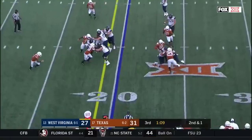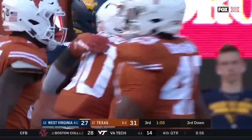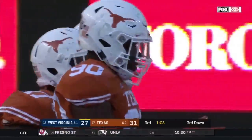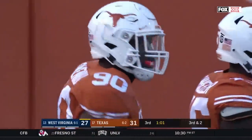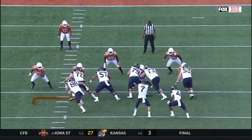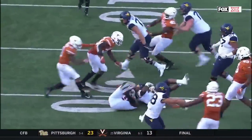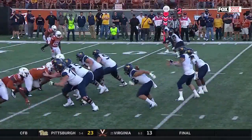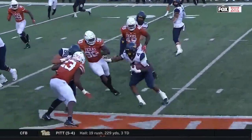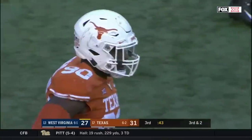And a handoff, Leddie Brown, no. He won't get the first down. Omenihu with the stop. And that's a loss of one. Well, here's Omenihu, and he's going to come out from his defensive end position. He engages, and then he squeezes out, and he ultimately makes the tackle. Excellent job of extending, getting away from the block, and making the play in the backfield.